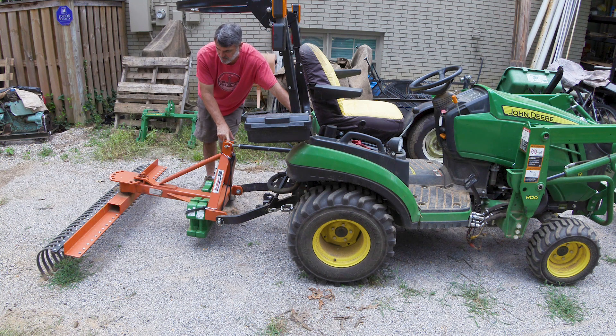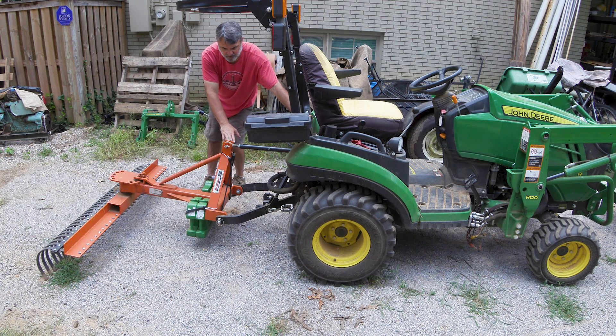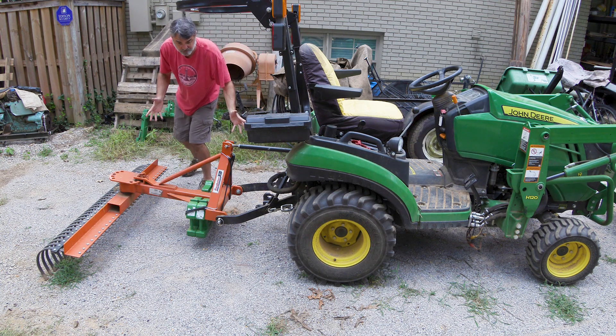I've got 110 hours on the tractor at the moment. I haven't been using it much in the last three or four months, but I did do a little bit of work on my front lawn yesterday. I was putting some garden soil down trying to level it out, and I noticed that this lift was acting a little bit funny. So let's take a look at it and see what you think about it — maybe it's an easy fix.